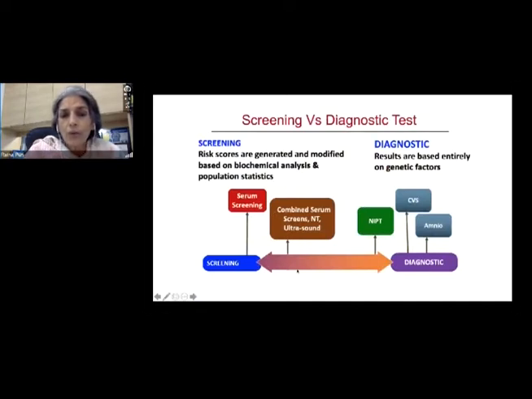Now, if we look at this chart where we talk about screening, remember I told you that NIPT is a screening test. It is a very, very high efficiency test. But it still is not a diagnostic test, because a diagnostic test gives us a definite answer. It tells us yes or no. And this is only when we actually visualize the fetal chromosomes, where a sample of the fetus is taken either by chorionic villus sampling or an amniocentesis.